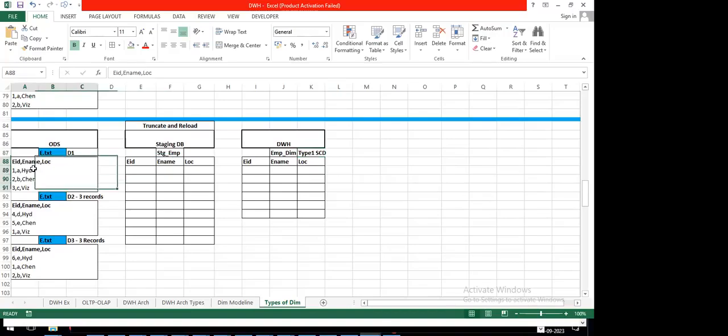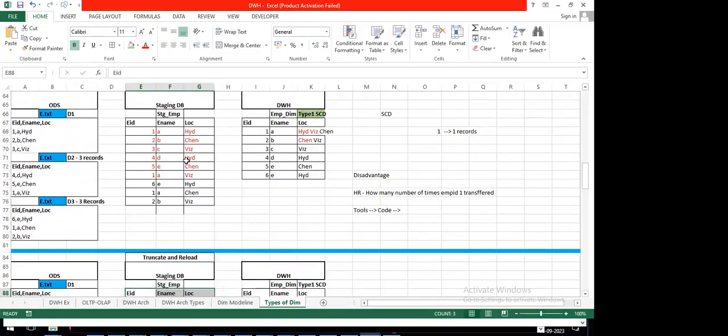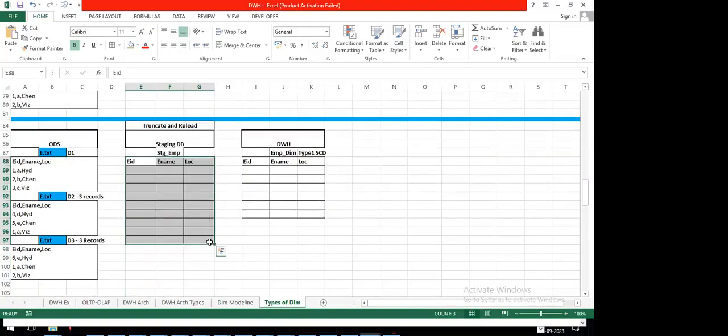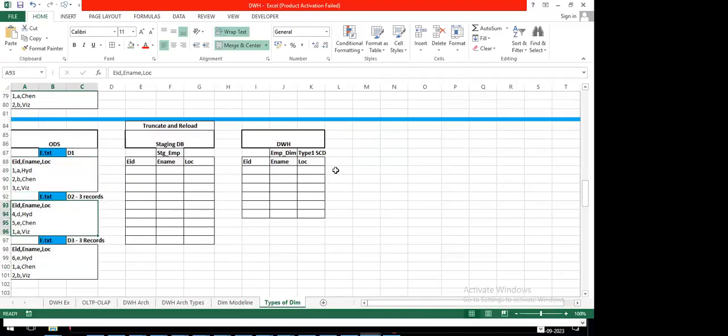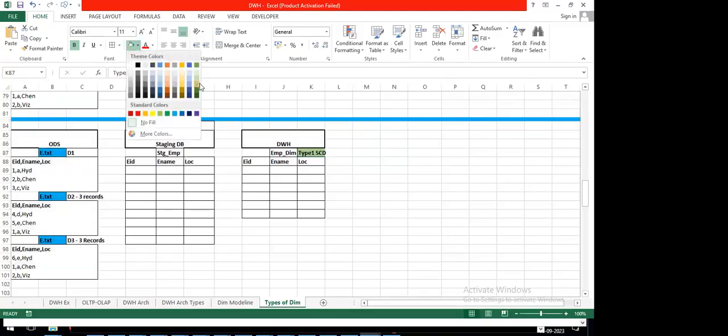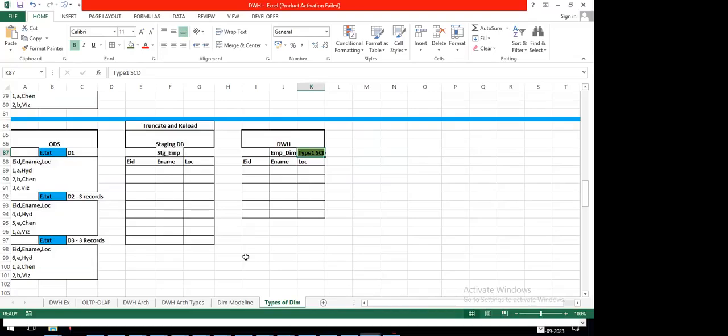In type 1, how day 1 data is loading, how day 2 data is loading, how day 3 data is loading, please try to fill this information. Whatever we discussed in the above table, repeat the same thing again in this table. With that, you can recap and re-understand what we discussed on type 1 SCD. For that reason, I copy-pasted the same tables one more time, but gave all the values as empty. After the class, I will share this Excel sheet. Using it, try to recap what is happening on day 1, day 2, day 3 on top of our type 1 SCD table. With that, you can recap whatever we discussed in today's session.